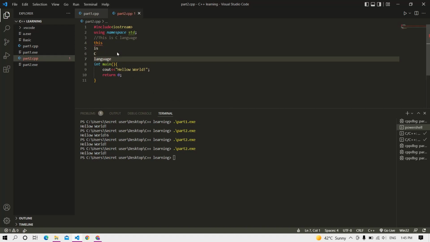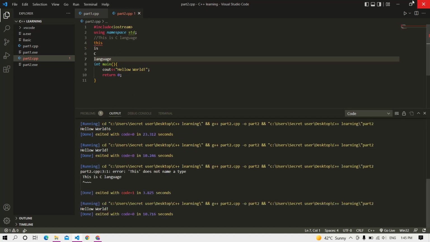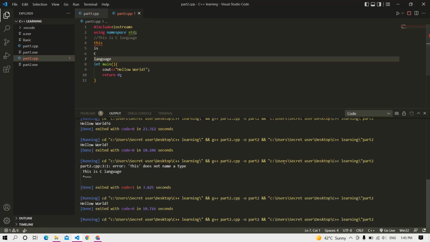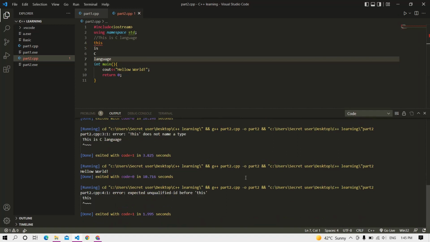Yeah, and still if I run my code, I go to the output section, run my code, it is showing that there is an unknown syntax, this should not be here.